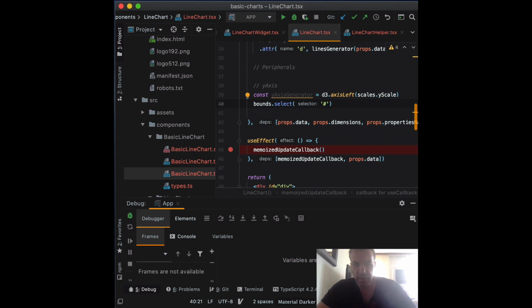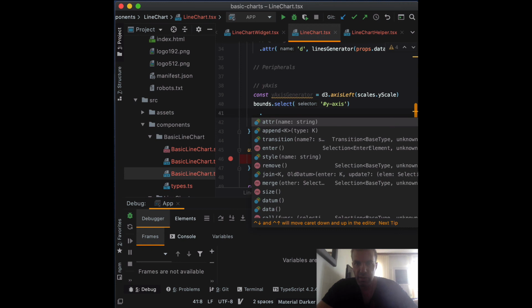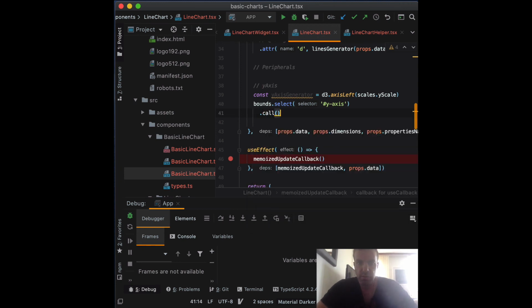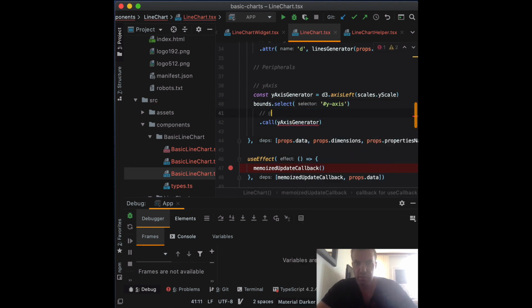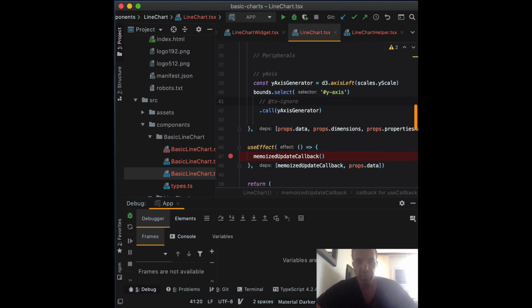I need to select the y-axis element, and then what I need to do is call my y-axis generator. And of course TypeScript doesn't like that we're doing this overload, so just ignore that. You can set it in ESLint so it won't complain, but I prefer to leave it so I'm in control when I'm doing it and I'm aware that I'm doing that.